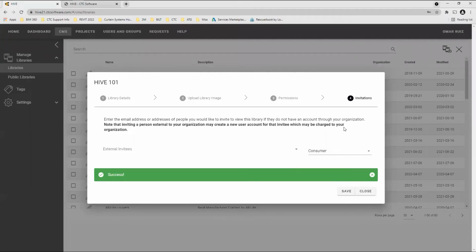And let's say they don't exist in another library, so it will let me add them. But then let's say that company acquires HIVE, they create their account. And now if they're trying to set up that user in there, they're also going to get errors because I already put them under my account. So they'll need to either ask that company to remove them from their account, or we'll have to probably contact CTC to help us somehow migrate that user to their own company account. Anyways, just a recommendation right there. After this, you just save and close.